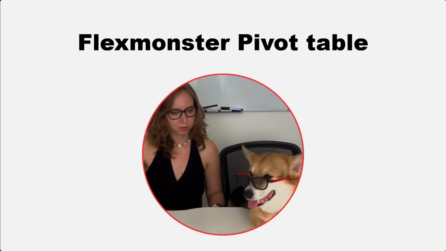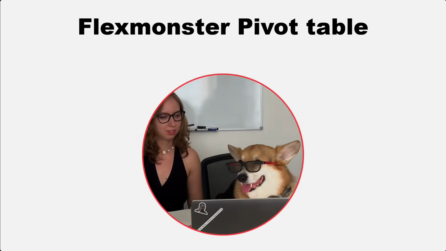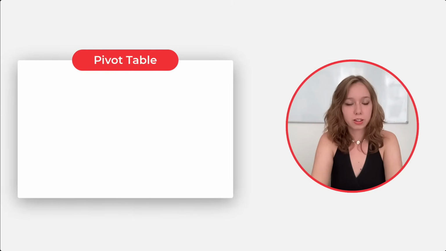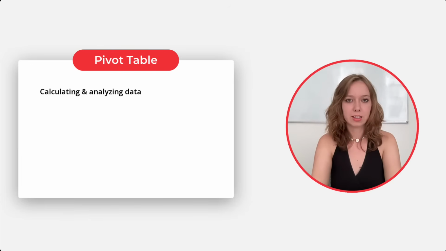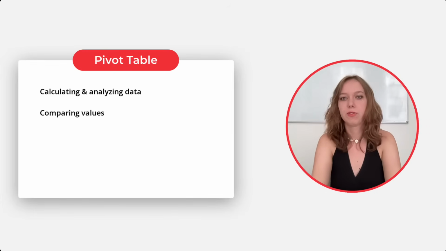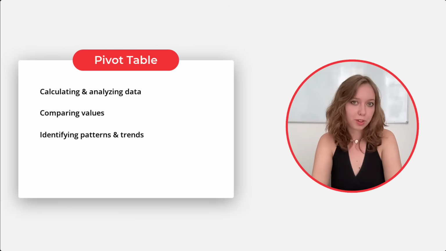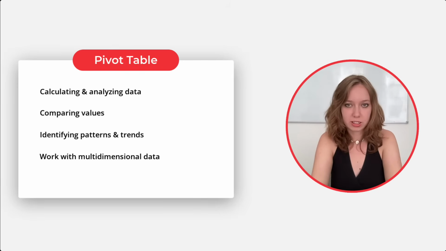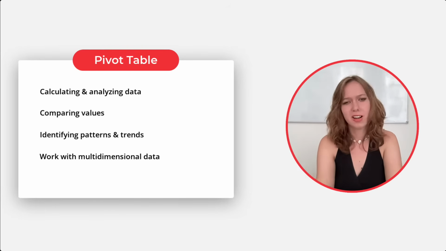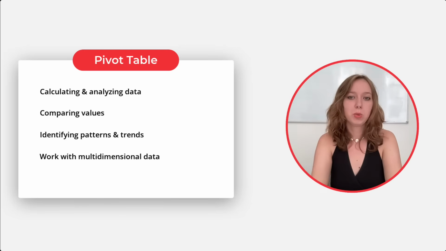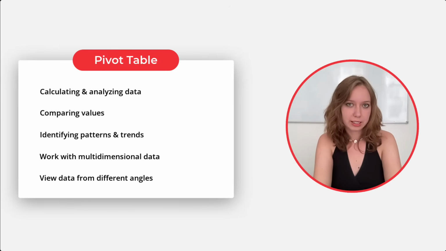Or really, tell me more. It's perfect for calculating and analyzing data, comparing values, identifying patterns and trends. A pivot table was created for working with multidimensional data. Data with multiple dimensions, such as time, location or product, so we can explore it from different angles. Let's look at the example that will make everything clear.